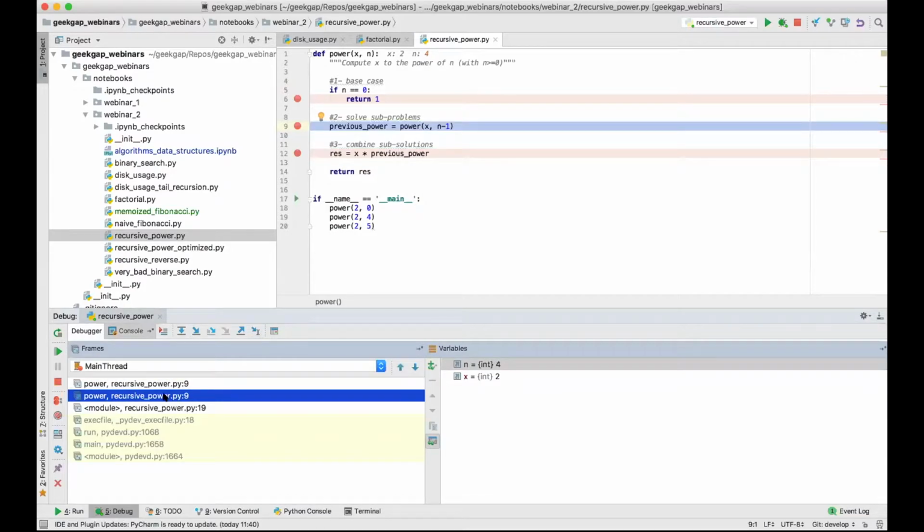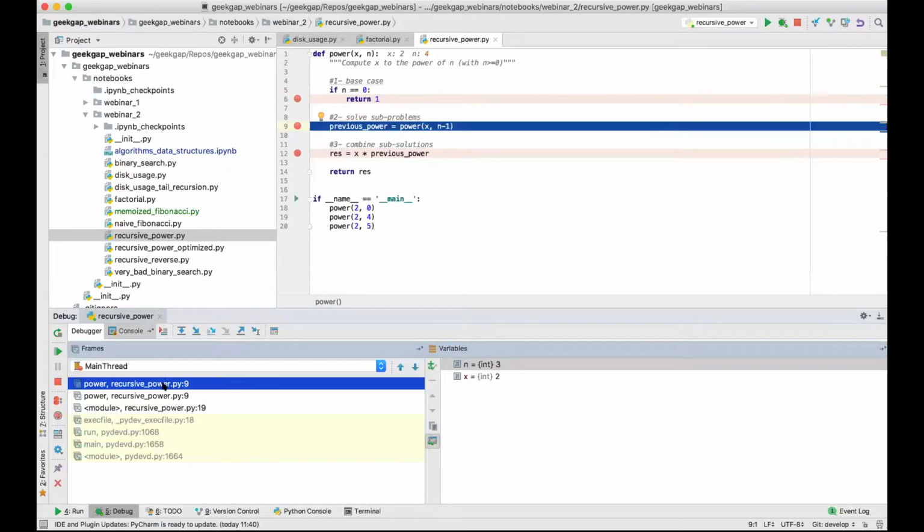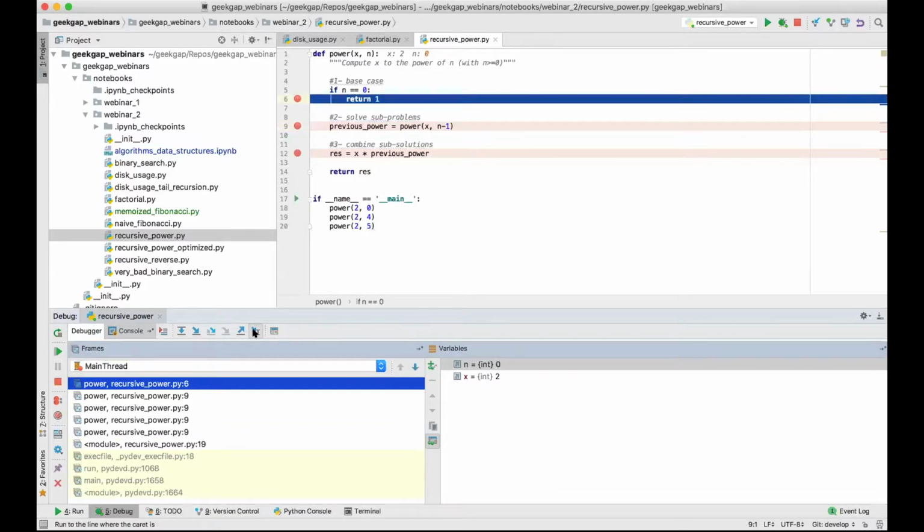So while doing that, you see, this guy is taking some space in the memory. It's in the stack trace, waiting for us to compute this guy first. When we're here, 2 to the power of 3, we need to find 2 to the power of 4 first. So if I go, you see, we add something else to the stack trace, which is finding 2 to the power of 2. And now we add something else, which is 2 to the power of 1. And finally, 2 to the power of 0, which is going to return 1, which is the base case.